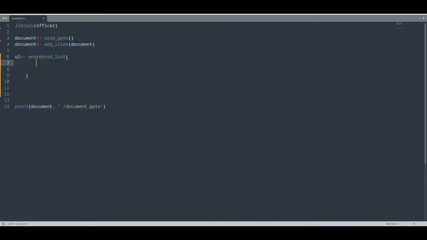Make some space. So the first argument is going to be a list of strings. Str list, and we are going to provide a collection.